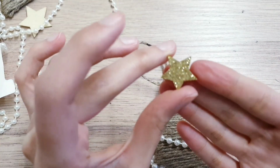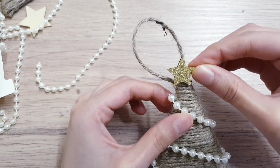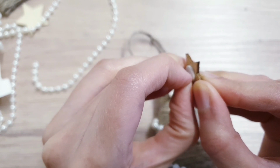I'm going to be using this glitter star embellishment to act as the topper of the tree. So I'm just going to glue that, or you can just remove this and stick it down with the adhesive that's already there.